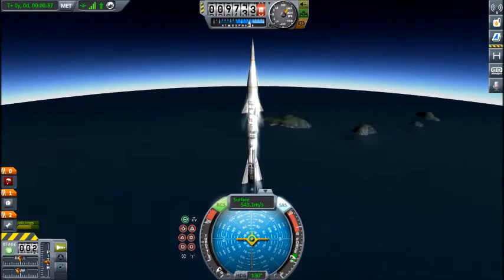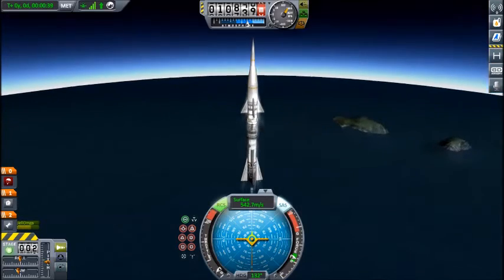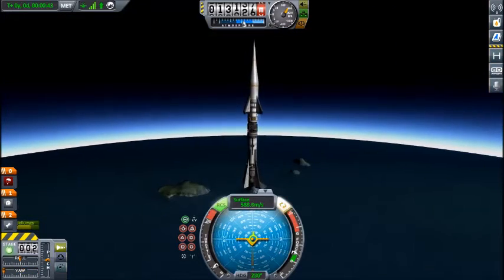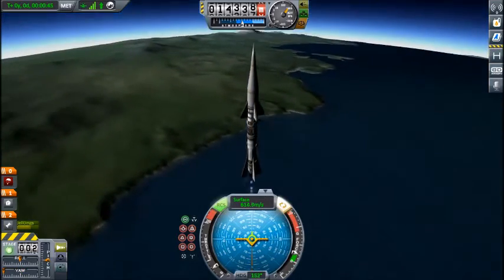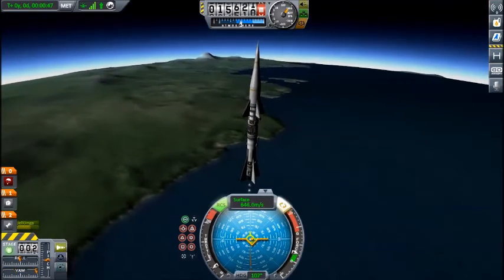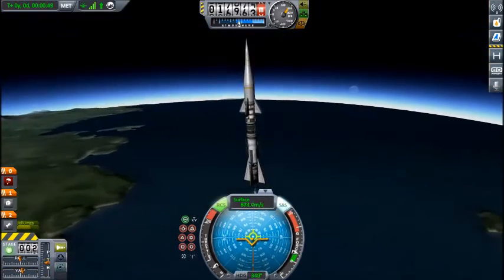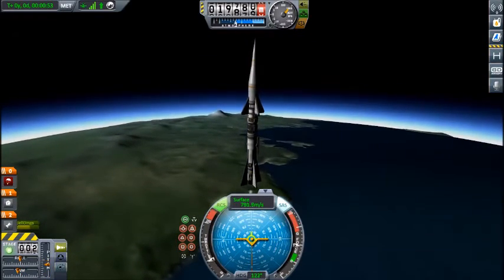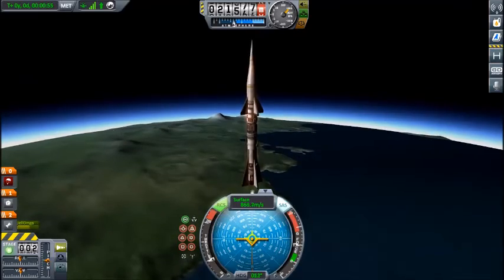Okay, yeah, there's no hotkeys for this one. Let's get this one into orbit. Same problem. Oh, yeah, this one will work. No, it won't. Okay, yeah, this one has the same problem as the other one. It does not get into orbit very easily. It goes fast. It's powerful.